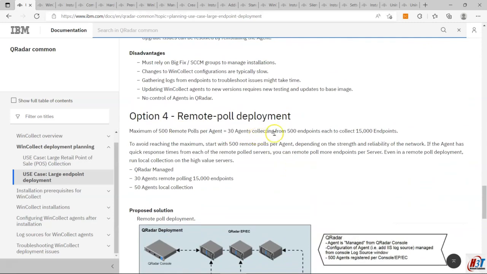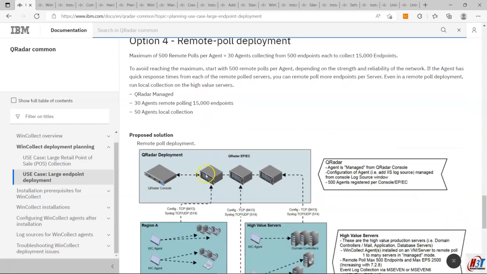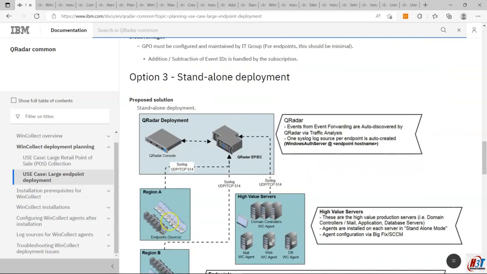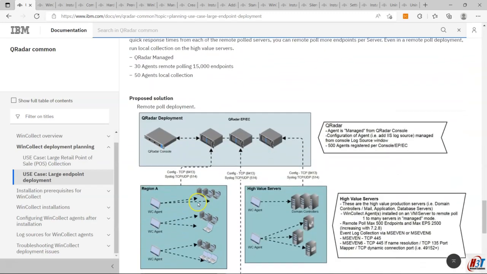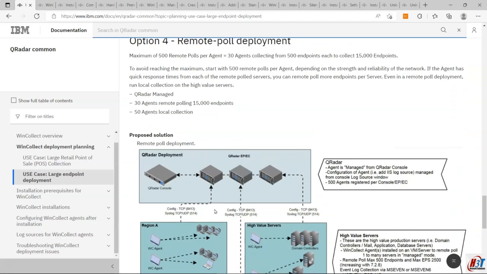So we need 30 agents collecting from 500 endpoints each, so total 15,000, considering that we want to make remote polling. So no need to install 15,000 agents like the case we mentioned in the standalone deployment. We just need 30 agents, and each agent will be responsible for 500. So this will make a complete coverage for the 15,000.